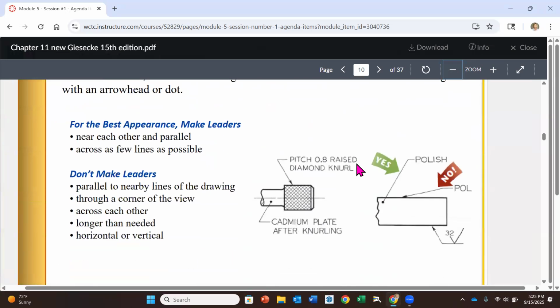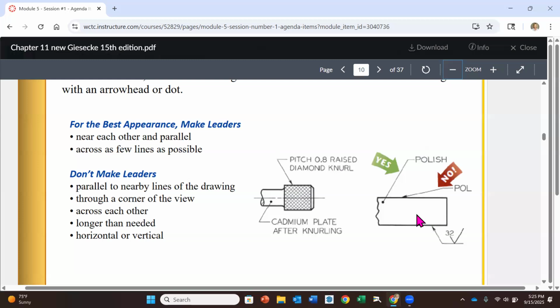As we look at leaders, you're going to notice these bent arrows with what we call a landing, okay? The ANSI standard needs the landing on it. If you have an ISO drawing or ISO standard, they don't, but we don't practice the ISO standard. That's like other parts of the world. So we're ANSI standard. So a leader is going to be this line with an arrowhead on it, and it has a flat or a landing before the note starts. Okay, before the note starts.